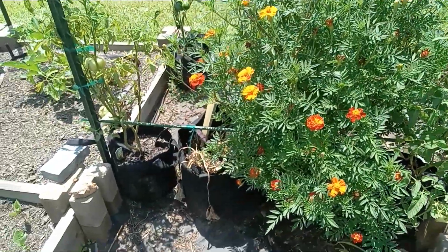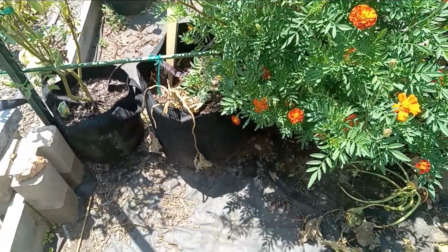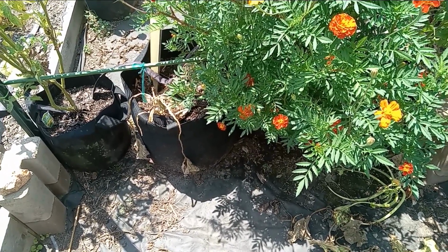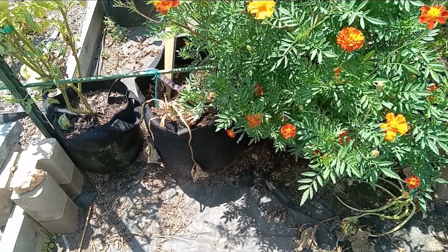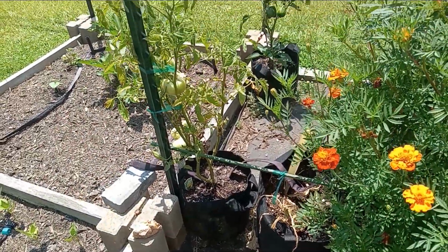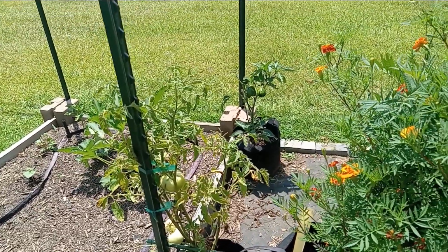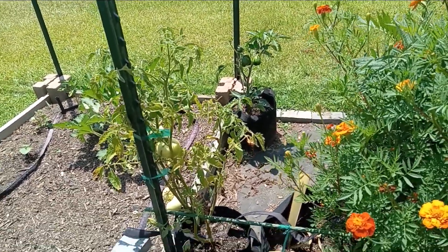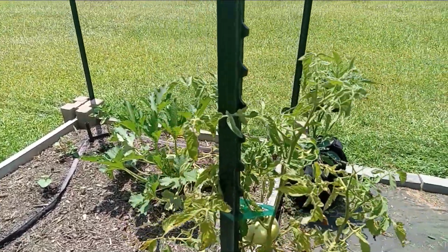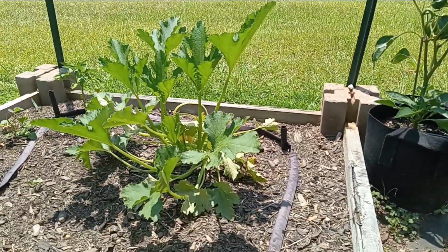Take a look, I lost my lovely squash to a vine borer. It was all big and beautiful, and bam, come out, and it's ruined. I'll have to get real serious if I want squash next year. Take all kinds of measures against the vine borers and the aphids. Still got a zucchini hanging in there.